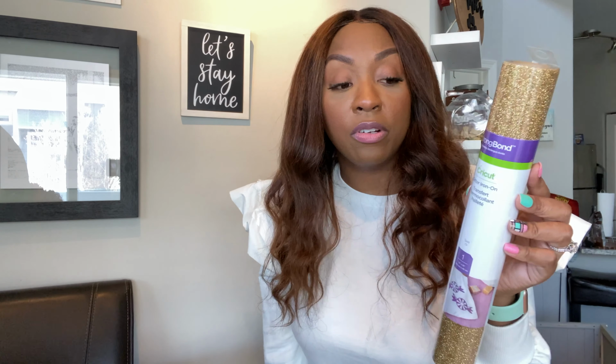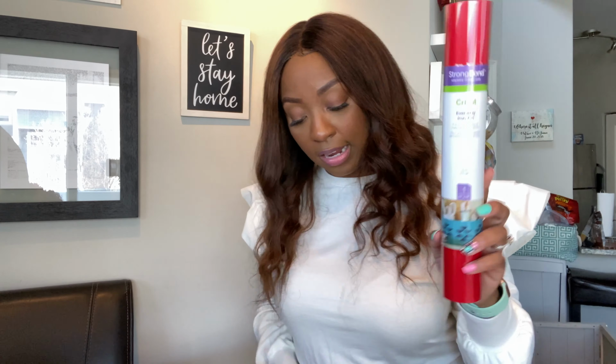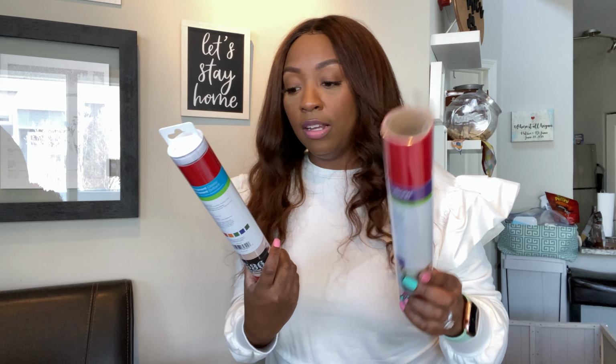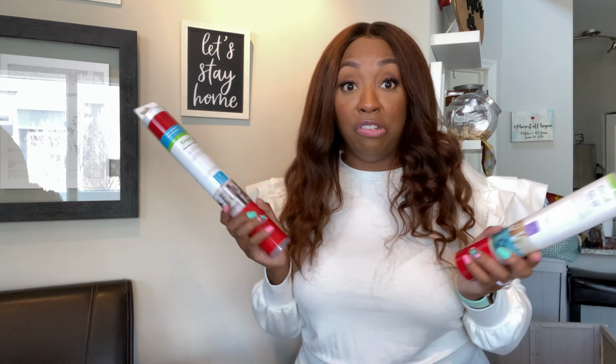This is transfer for when I want to do a heat press project. And this is everyday iron on, red again. And I'm looking to see, there is a difference. This is the premium vinyl. Lies flat, easy to weed, it says, and then this is everyday. So I'm anxious to learn that.